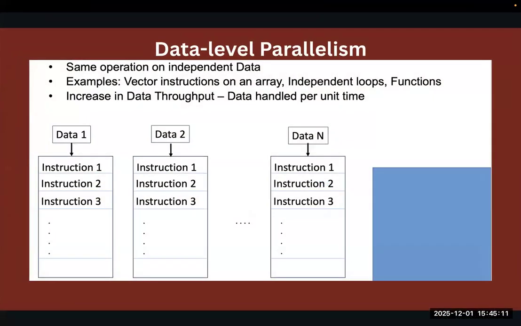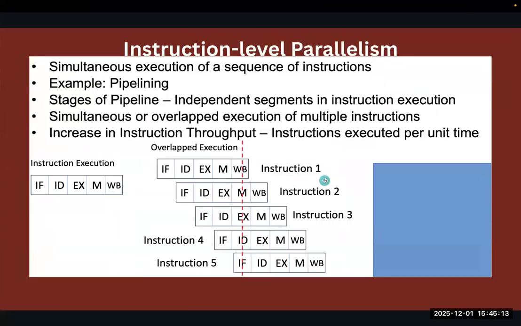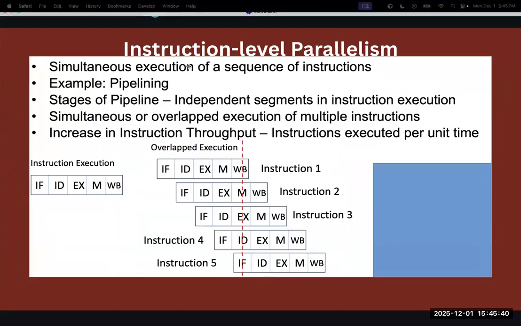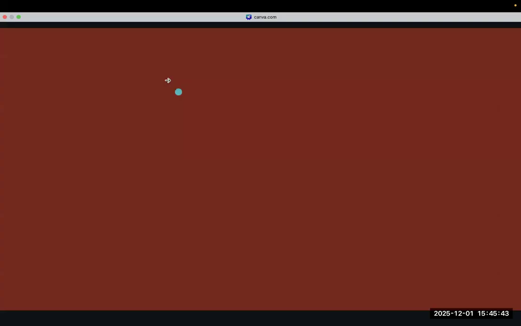Okay, I'll go again from instruction level parallelism. It focuses on overlapping the execution, as I said. There are multiple instructions working at the same time. One might be decoding, the other might be executing, and the third, fourth, or fifth might be writing the result. But one instruction is completed per cycle. That's what instruction level parallelism is.